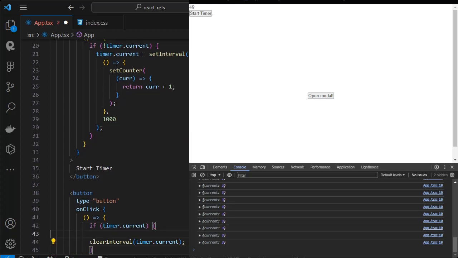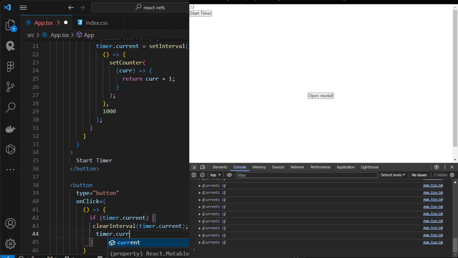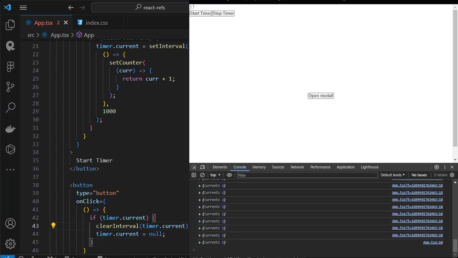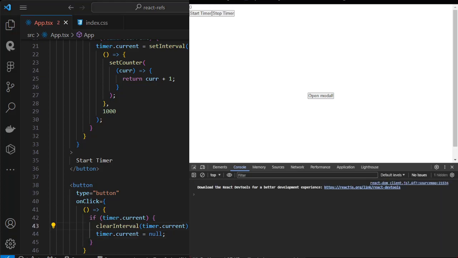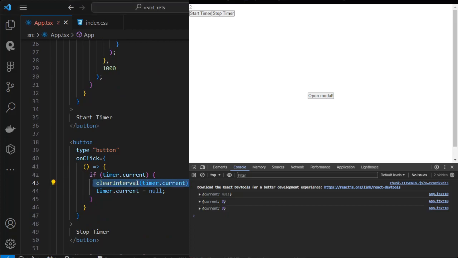There we go. And then timer.current will be equal to null. Now if we try to save this, okay. And then if I stop, we won't get any more console log because the timer has been stopped. Okay, maybe if we start again, we get this, and then stop, we get nothing, start, stop, and so on and so forth.